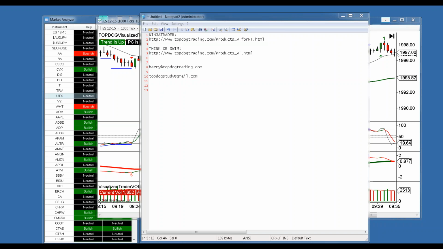I had a question some time ago. Guy says, can I take a trade without an arrow? Just happened to be on TOS. Well, on TOS, you can actually turn the arrows off if you want to and just use the labels. I don't think you can do that in NinjaTrader, but you can certainly ignore them. And if you want to, you can just trade with the labels.